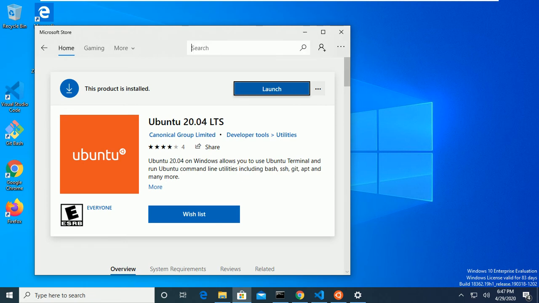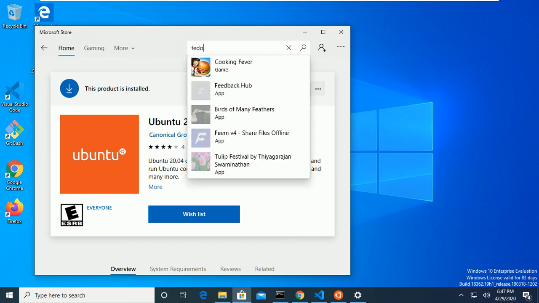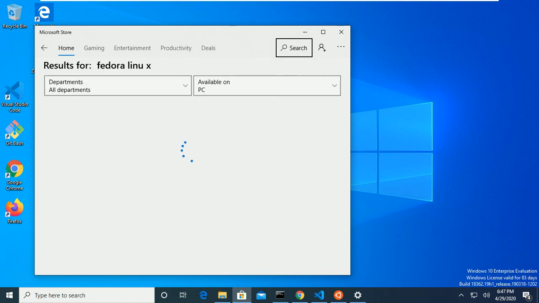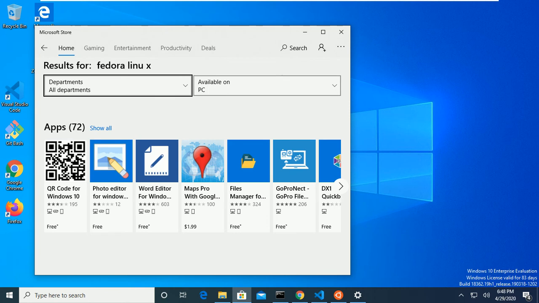Now you search here, let's say Fedora, Fedora OS or Fedora Linux. Once you click on that, Fedora is going to come up here.